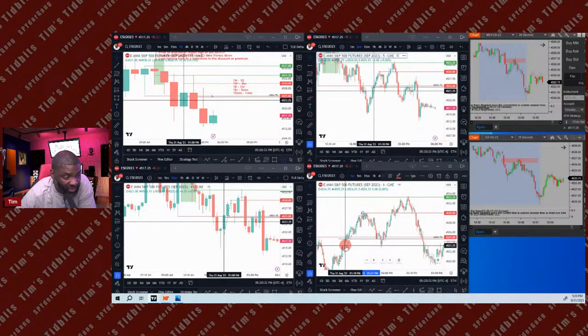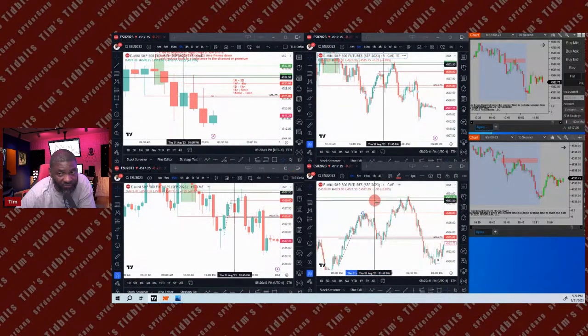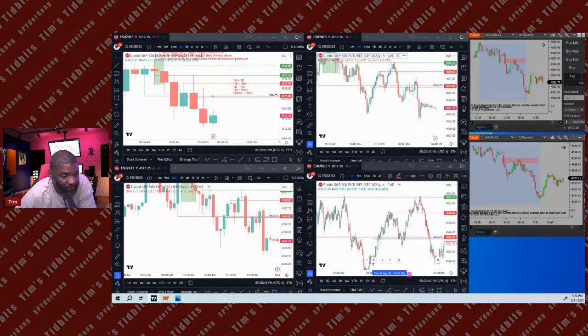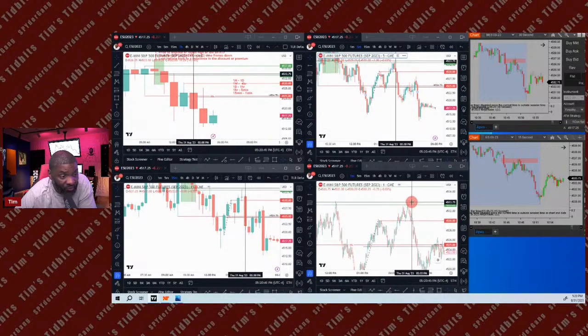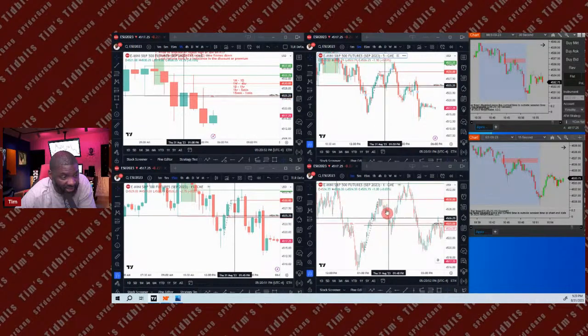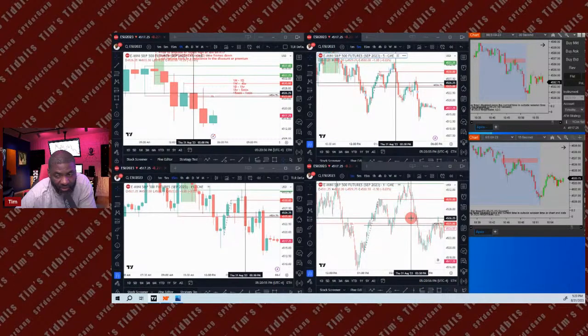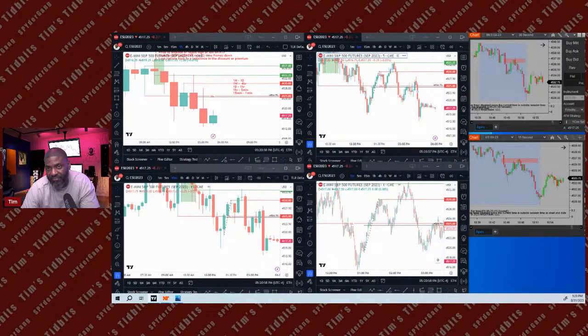But if you took it off the close, let's just say that's 23, that went all the way back to 30, right? That's a 7-point trade there. The other one I took was a 4-point trade. It did go farther, but you look for the high of the entry leg. This is the entry leg right there. That's the exit right there. Boop. There you go. Bob's your uncle.